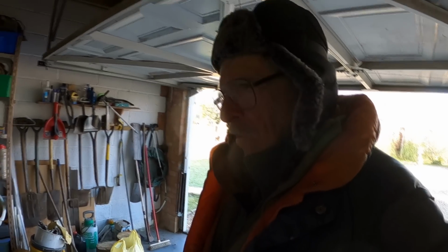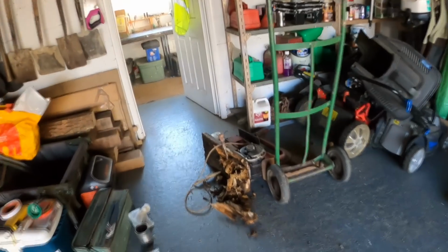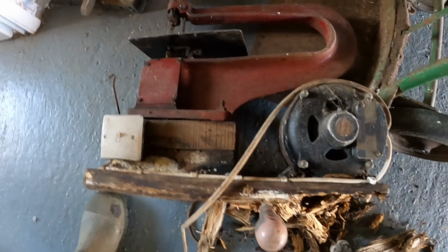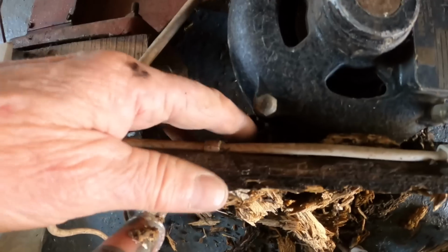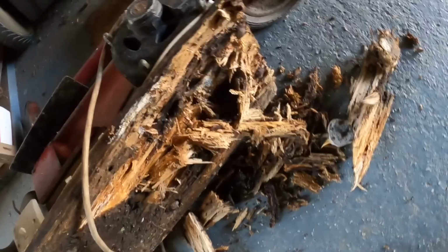I think it's a polite word, projects. Over here I've made an attempt at what I think is some sort of fretsaw, jigsaw, hacksaw. It belonged to my daughter-in-law's father and has been rotting in the shed for 4 or 5 years. There's no chance of getting the bolts off here. It's got a pulley, I'll show it to you. Take that out, Graeme, you stupid child.